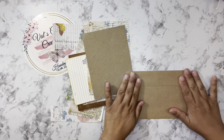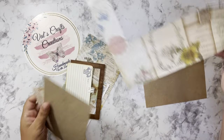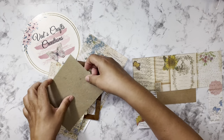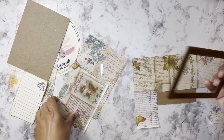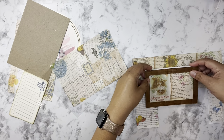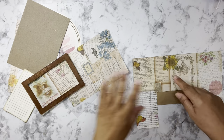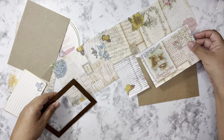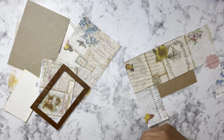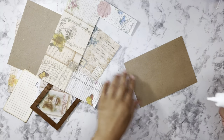And then the piece that I'm gonna cut, after I cover my envelope with my paper. On the front, I'm not gonna cover my whole envelope because, let me show you. When I place this to cover my window for my pocket, it's gonna go like this, so you will not see the whole envelope. This is where I cut this piece, and I'm just gonna use the rest for covering my envelope here. But I'm not gonna cover this because you're not gonna see it when I put my window, my pocket there. So let's start by gluing this piece of paper on my envelope.